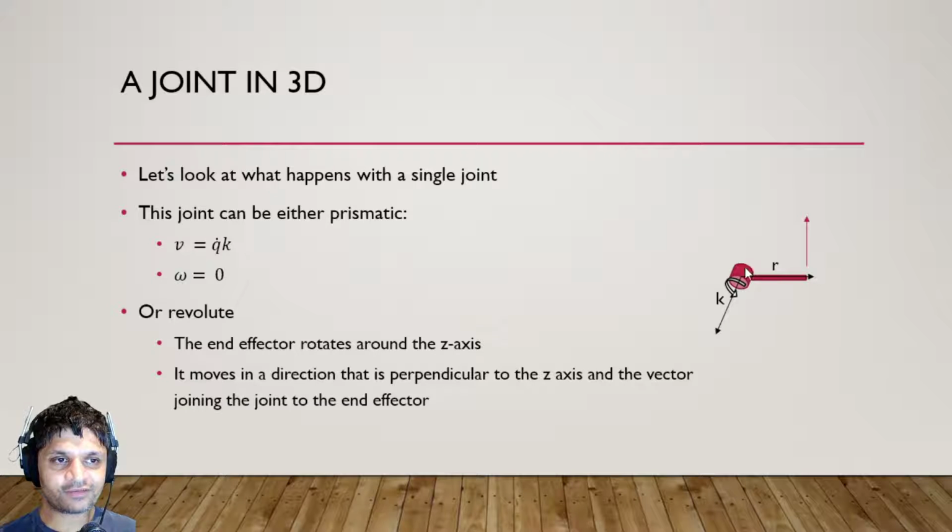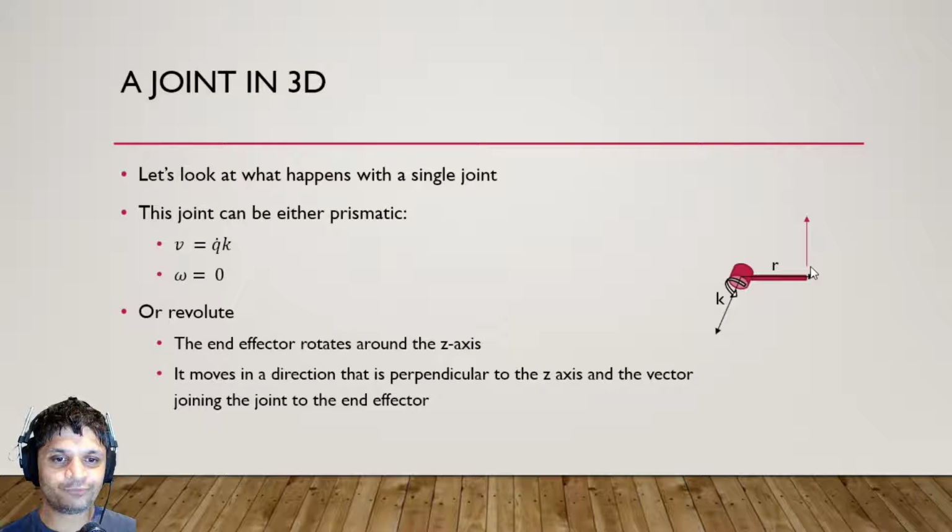So if we look at this system over here, I'm rotating this way. Picture I'm rotating around k, which is my z-axis, because remember we said k is a unit vector in the z direction. If I stuck my hand around the vector k and twisted this joint this way, r is my link that goes to my end effector, and the end effector would go this way. So the end effector will move in a direction that's perpendicular to the unit vector in the z direction. It'll be perpendicular to the z axis and perpendicular to r, which is the link between the end effector and that joint.